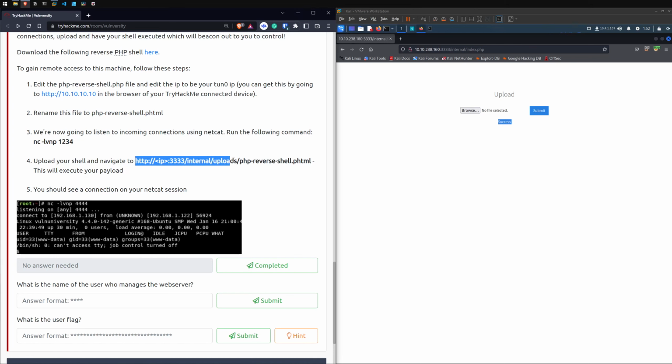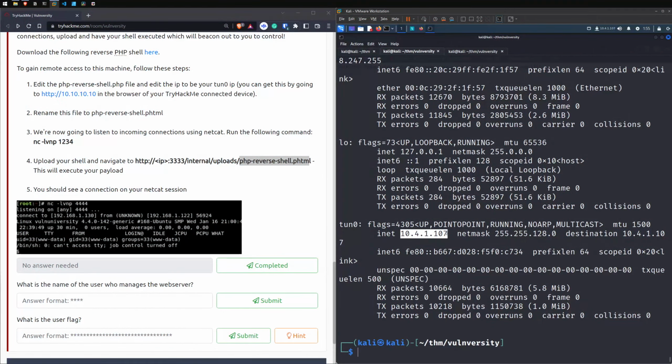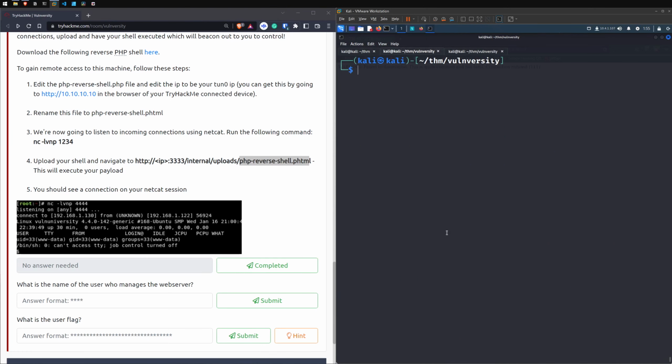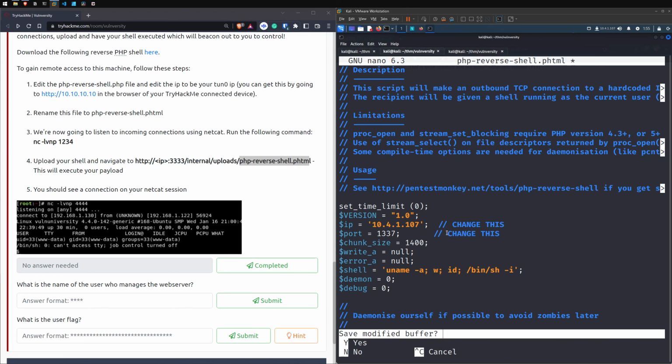And as our instructions say, we can go to that file. You can either copy or type it out and hit enter. If I read the instructions correctly and actually thought about what I was doing, I need my IP address, not just the port number to listen on. So with ifconfig, we're not putting the IP address of the system that we're on, but instead our IP address that it's going to communicate back to.